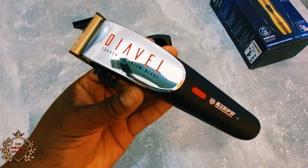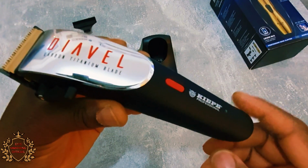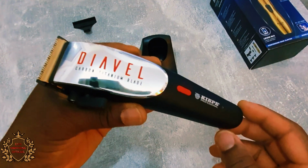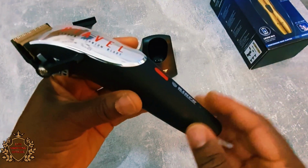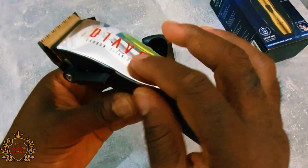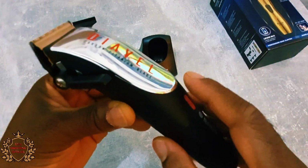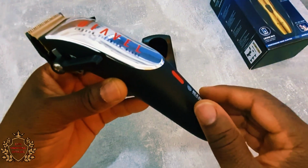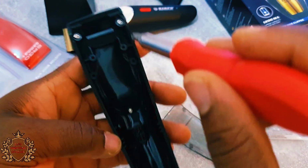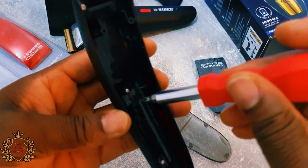Kiepe Diavel has a magnetic motor, which is very, very good. I wish Kiepe Diavel had an extra cover, whereby maybe you don't like this cover and you have an option to change, just like Ergo. You need to loosen these three screws, then you can remove this.